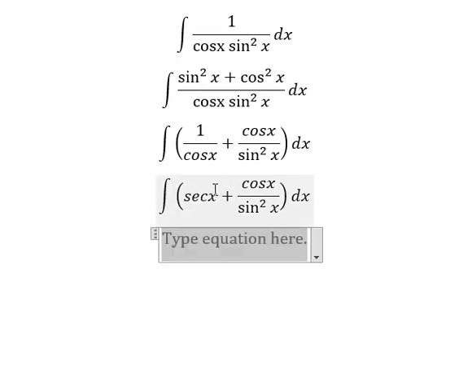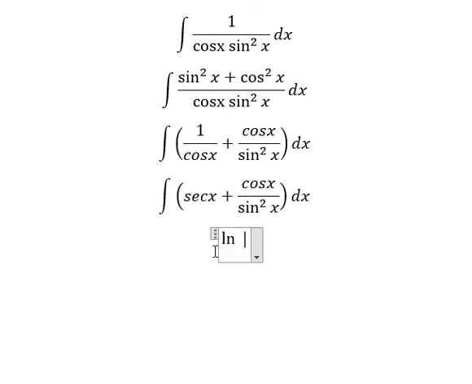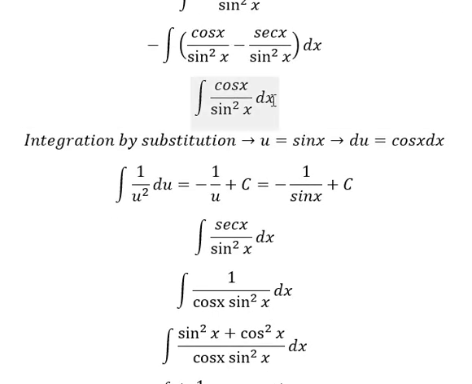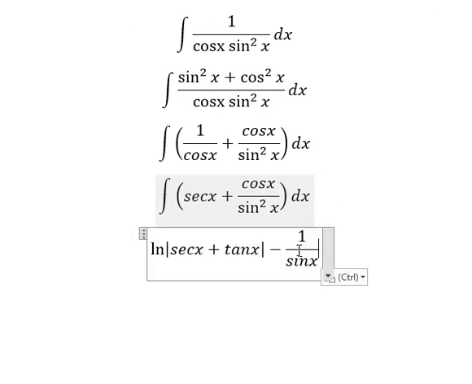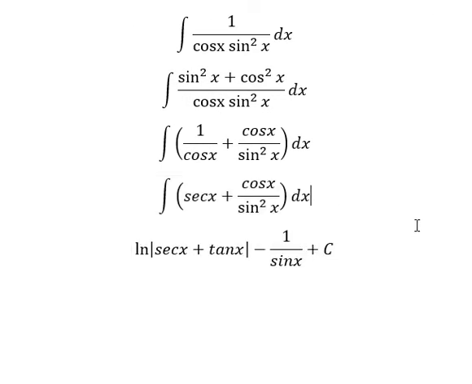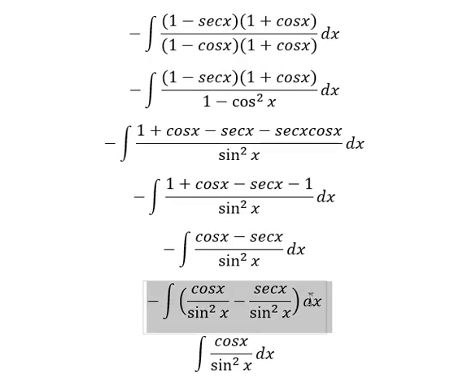The integration of secant of x, we have ln of the absolute value of secant of x plus tan x. This one we just already did that. That's about this one in here, and we just put this one. And we put c. Now let's go back to this one.